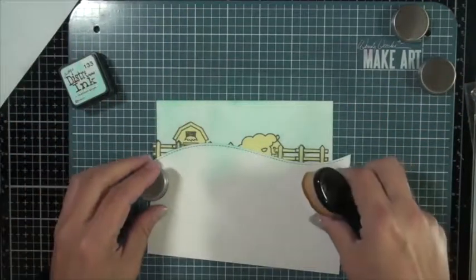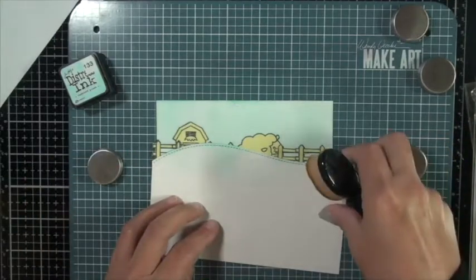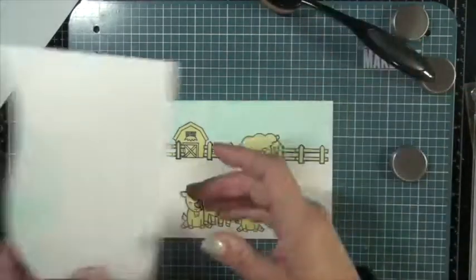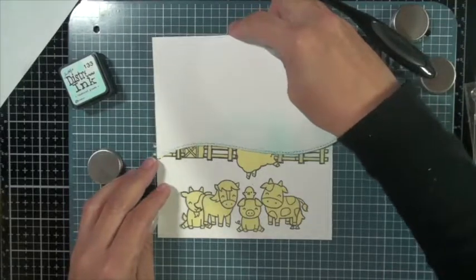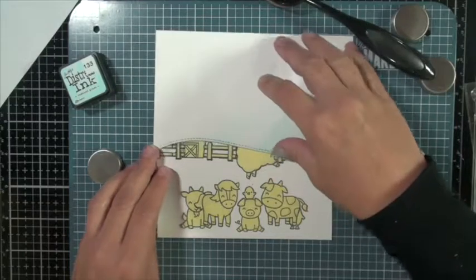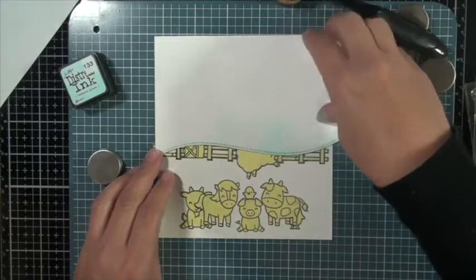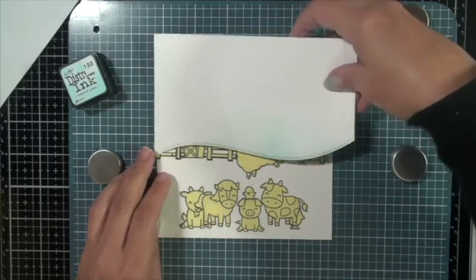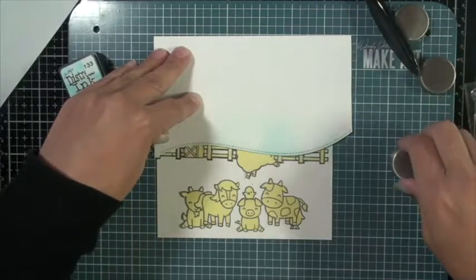So once I get all that blended down, I'm going to flip the little template over here so that I can do the grass portion. I just created this kind of stencil myself with the Lawn Fawn Stitched Hillside die, and now I'm going to rotate it and I can do the ink blending for the grass. Again, I have all my masks down and they're protecting our stamped images, the images that I want to later color with Copic markers.